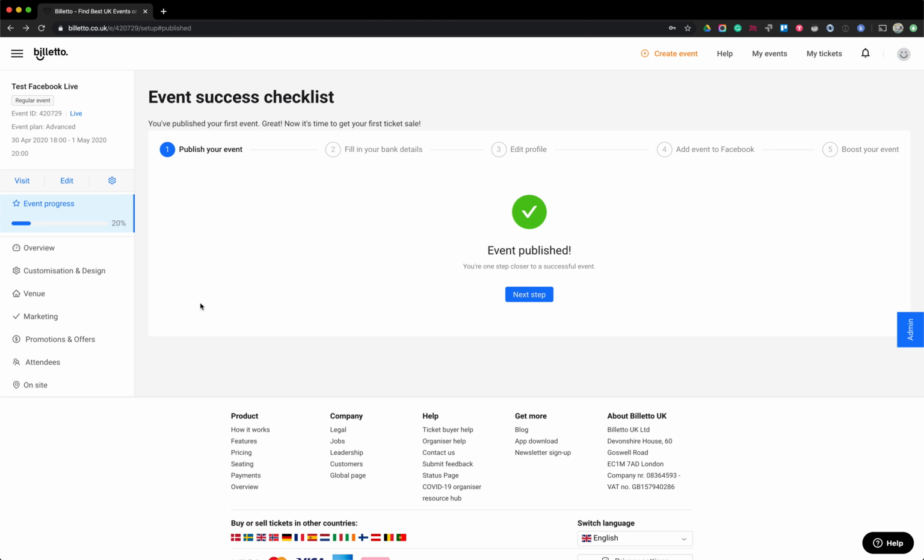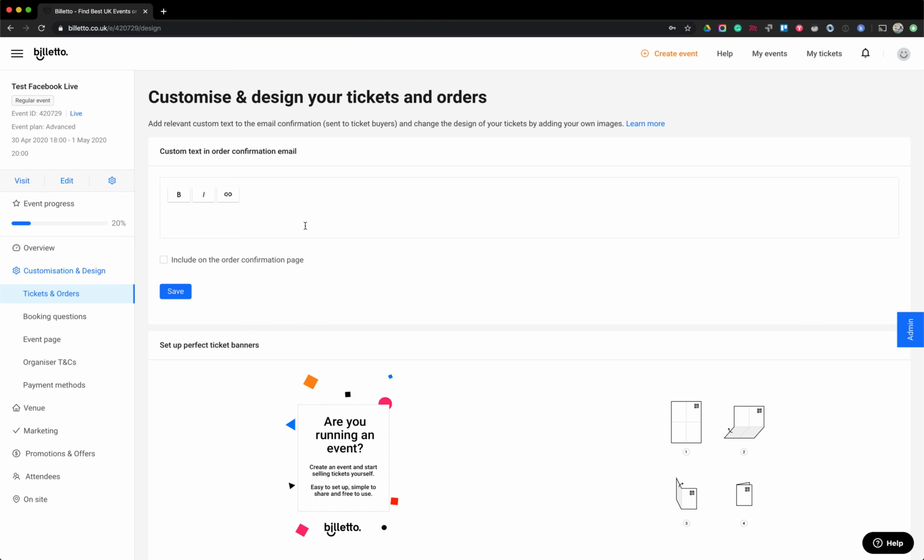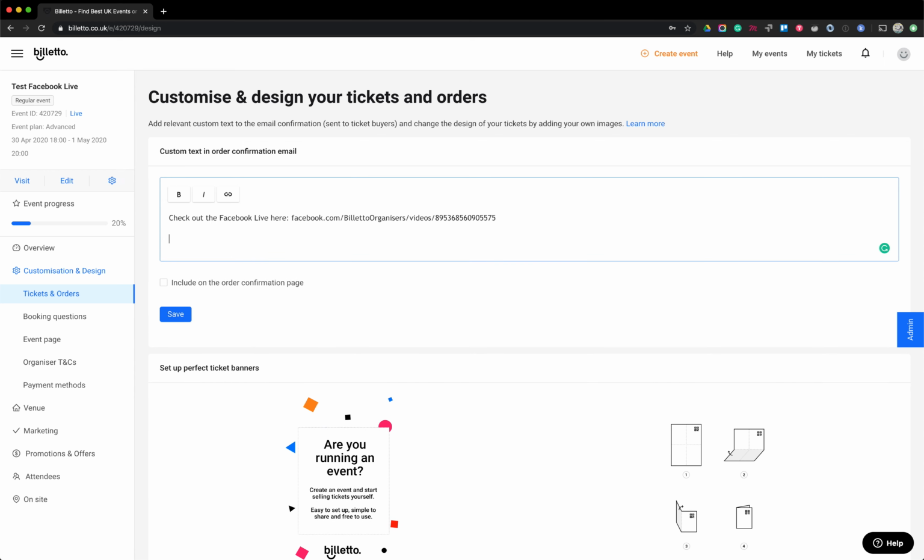So before showing you how the tickets work, I'm going to add 2 more elements to show what this tool can actually do. Number 1 thing that I'm going to test is the field in the order confirmation email and order confirmation page. Here you can actually add a link to your Facebook Live after they have purchased the tickets for it. So just to make it simple, I'm just giving the link to the Facebook Live that I already have. I can make this available on the order confirmation page and in the order confirmation email, and I'm going to show you what it looks like in just a minute. So I'm just going to save this.